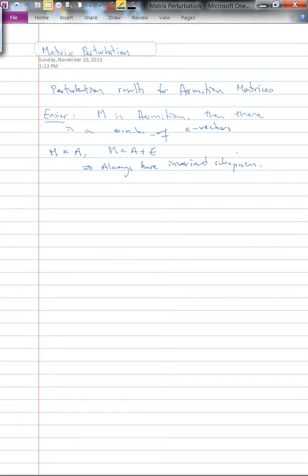So we no longer have to prove that there exists an invariant subspace. So we can skip that part and just move directly to bounds. There are some other things that happen that will make our life easier. We no longer need extra conditions to guarantee the existence of an invariant subspace.